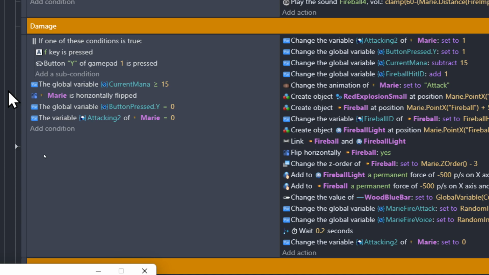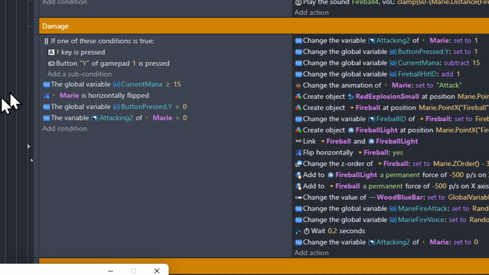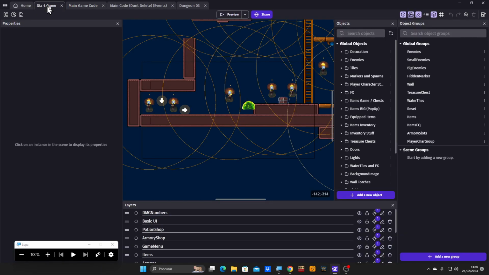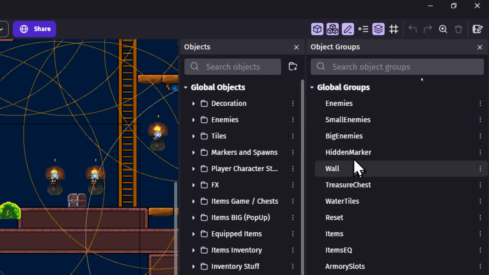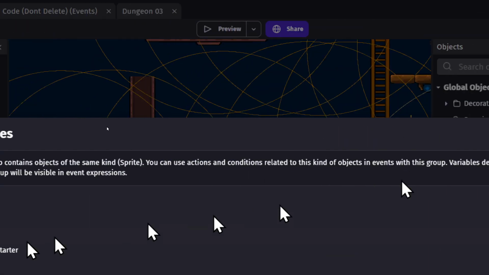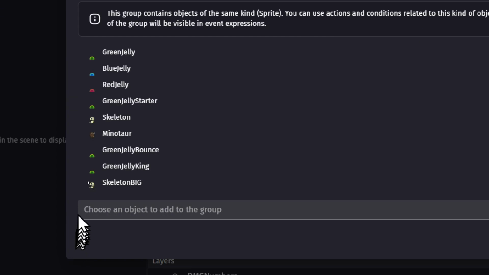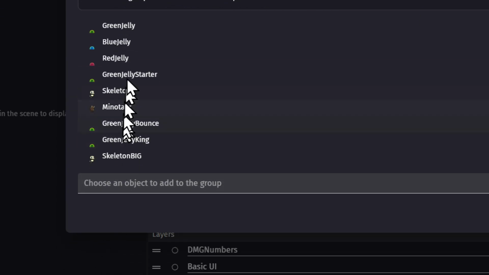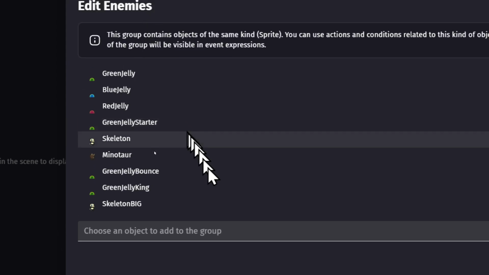One is good practice, which is what I keep telling you. Grab all the objects you call an enemy. I'll even show you this time. Let's go here. I have the object showing. Grab every single object you call an enemy, and you make a global group, and you put them in here. This is all the enemies that I have so far. And the moment I make a new enemy, I just put it on here.